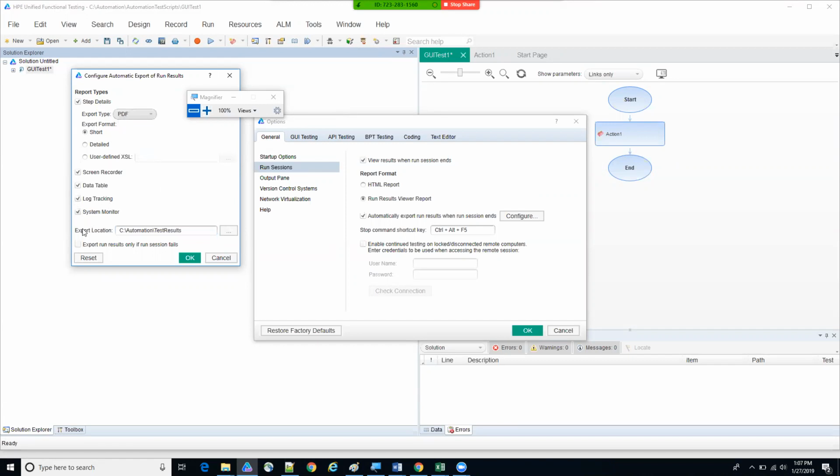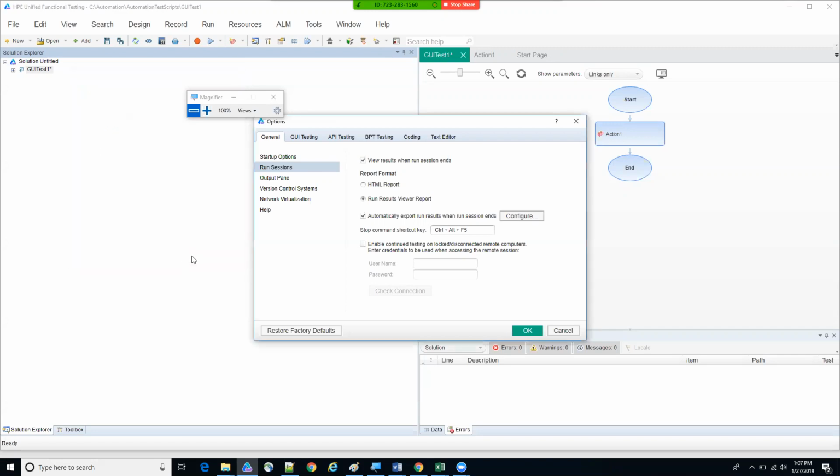You can also enable this checkbox that says export run results only if run session fails. Then you would get the result exported only if the run session fails, but I did not want that, because I want UFT to export the test results each time we run the script. So click OK and click OK here.